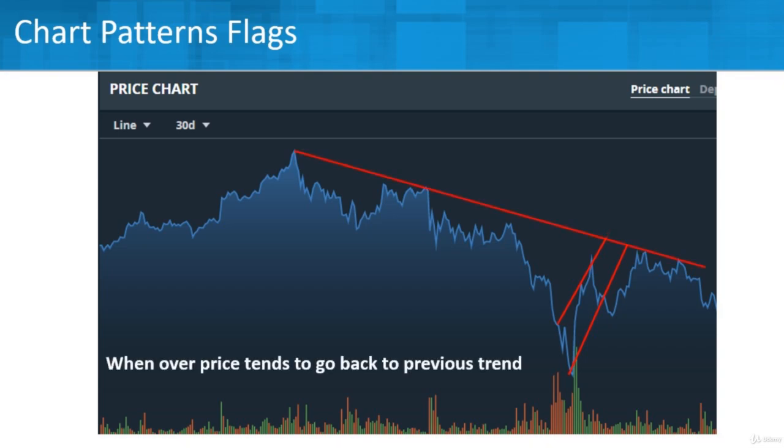But then what happens? It starts to go back to the original trend. That's why this is considered a continuation pattern. So if we put, let's say, a trend line on top of that, you can see that once you get past this flagpole idea, it's going to go back to that original trend. So the way to trade a flag is, let's say you see this dramatic volume and this dramatic spike up, and you might be able to trade in there early enough to make some profits and then get back out right away. At least in this one where we're looking at a downward trending one. An upward trending flagpole would be the opposite, with an upward trend.